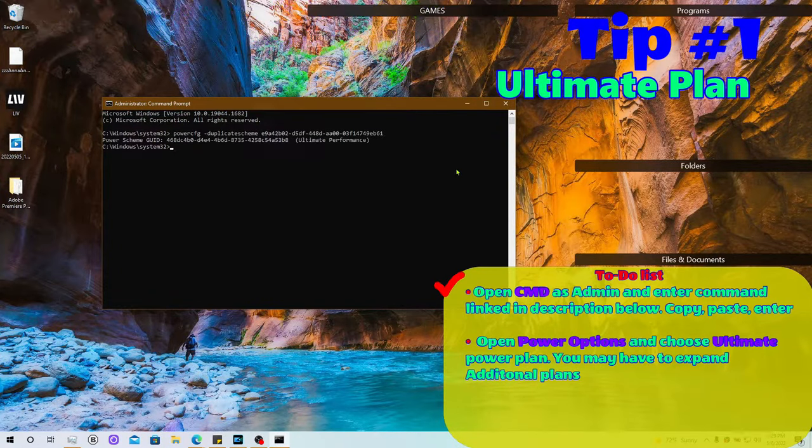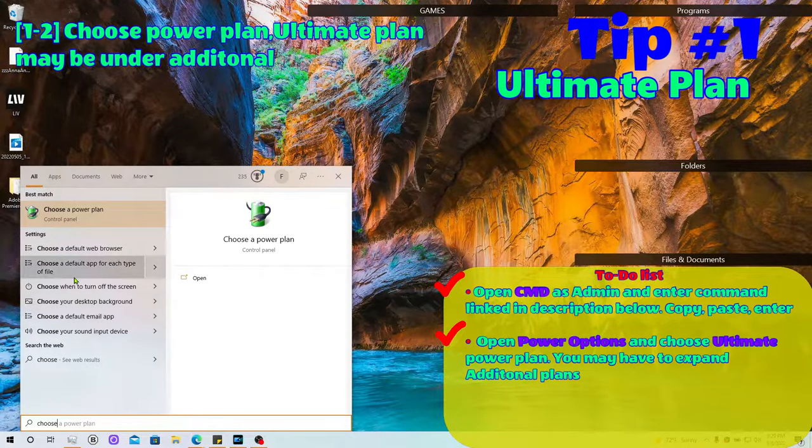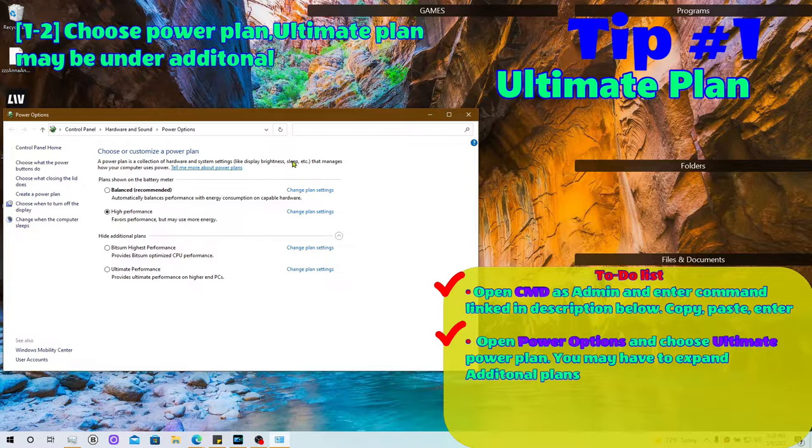Once you do that, you can go into choose power plan and choose ultimate mode. Now you can use this while gaming only, or you can use it when doing productivity.